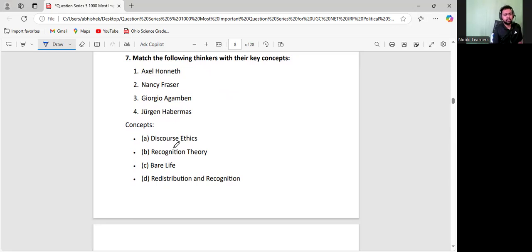Talking about Honneth. Honneth talks about the recognition theories. He also gave a recognition theory, so you don't have to get confused. His recognition theory is also similar to this. So Honneth gave the recognition theory, very important. Remember my point. In his recognition theory, Honneth is talking about the social relationship and the self realization. It's very important to respect the social relationship. That's very important in a society, in a culture. This is what Honneth is talking about.